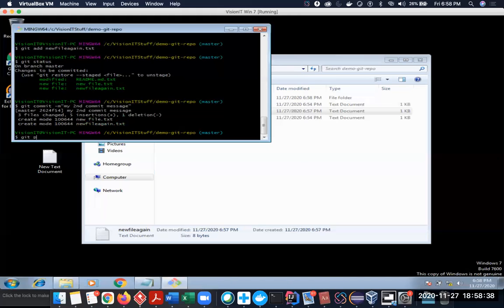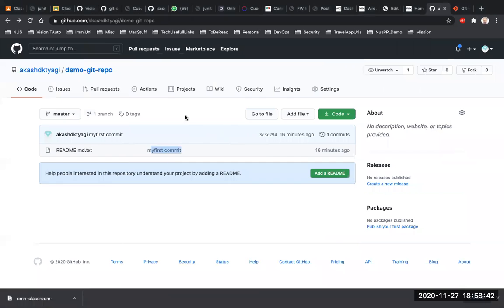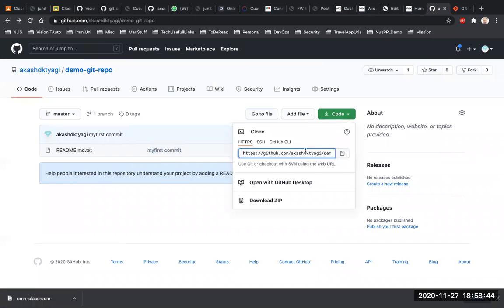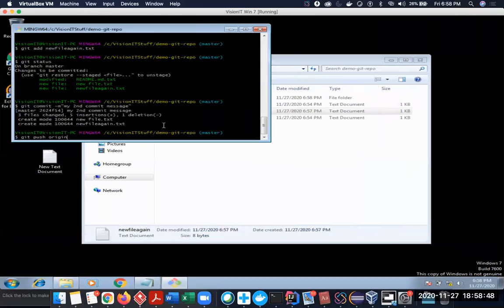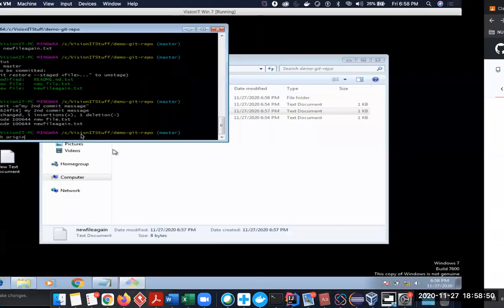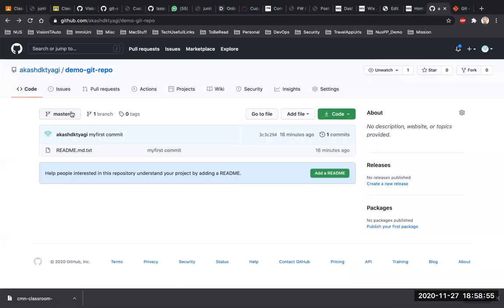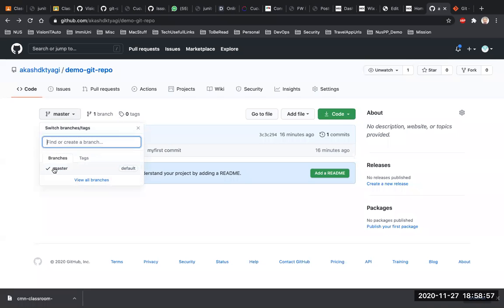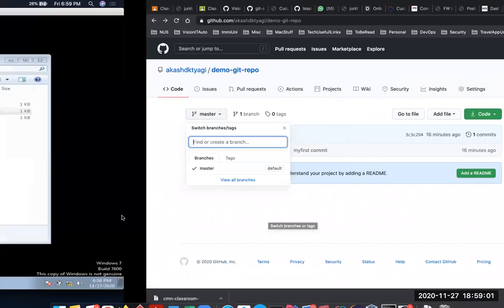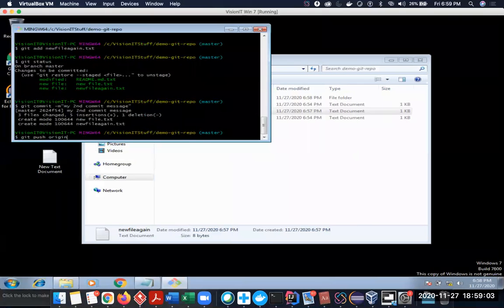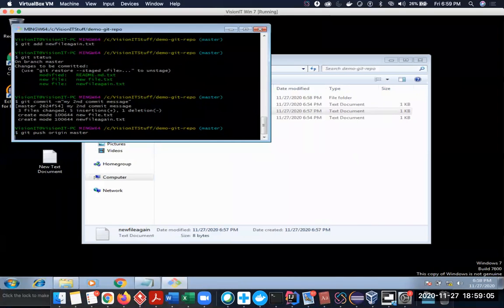Then I'll say git push origin, where origin means my URL. So this URL which you see here is my origin. You can understand it as a variable. Whatever this path is, it is saved inside this origin, and then I have to mention the branch as well. I'll talk about branches in a while, but you have to mention to which branch your changes need to go. So I'll say git push origin master.